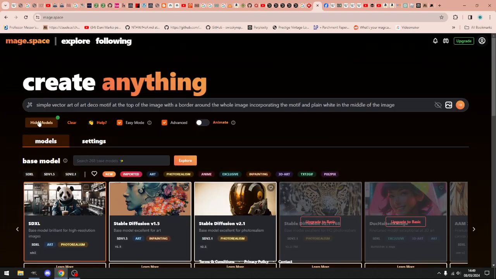So if you click select models, you've got a few options here. Different models are better for different things, and it does say what to use them for. I've actually picked Stable Diffusion 2.1 for art, which it says is not the best for, but whatever. You don't have to follow the instructions necessarily. I did generate it with 1.5 and SDXL and found that Stable Diffusion 2.1 just happened to be the best for Art Deco for some reason.